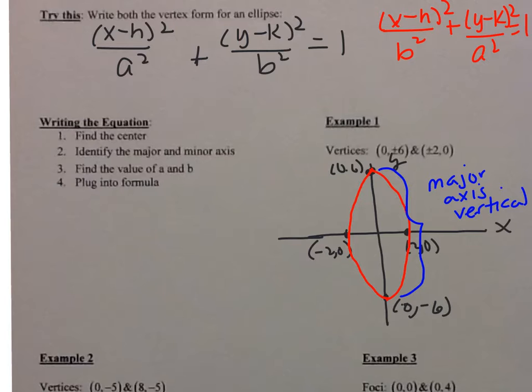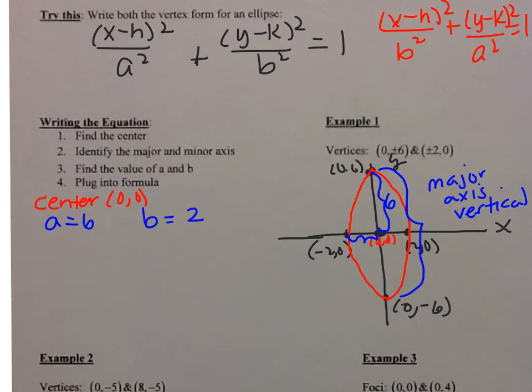So let's find the center. This would be my center. We write in between, so my center would be (0, 0). I'm going to write that down. Center is (0, 0). Right, so (0, 0) is my center. And now I need my a and my b. So my a, remember, is the length from center to vertex. So that's going to be 6. So a is equal to 6, and that's going to go underneath my y. And my b is my minor axis from center to vertex, and that's going to be 2.